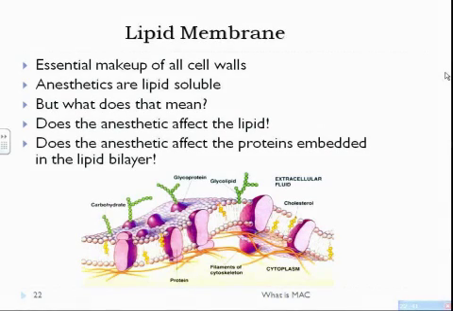Nerve conduction. No nerve conduction, no brain talk. Okay? And you can actually give enough volatile anesthetic to somebody that the person will go isoelectric. That's pretty impressive. That means you've given enough agent that you made all the sodium channels stop firing. Okay? So is it working at the lipid layer? I think it's a matter of semantics at this point, but it's really going to affect the protein channels.